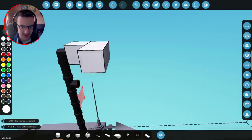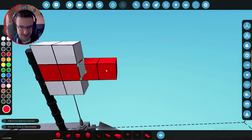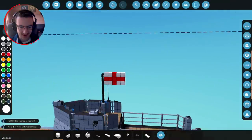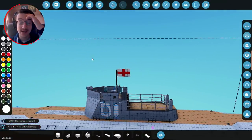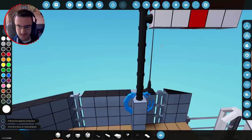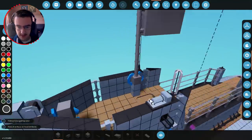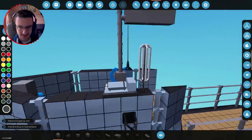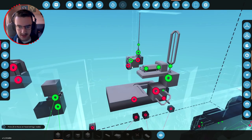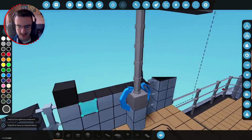So, 1, 2 of these. 1, 2 of these. We're going to have the, yes, the English flag. There we go. Very good. Nice. I would do the Union Jack if it was easy to do, but it's not, so never mind. Anyway, cool. That's good. Let's paint the top of this, like so. Does that paint all of it? No, it doesn't. All right, fantastic. And that's it. That'll merge properly, and hopefully it'll go down and look pretty good. All right, attach that to there. Awesome.